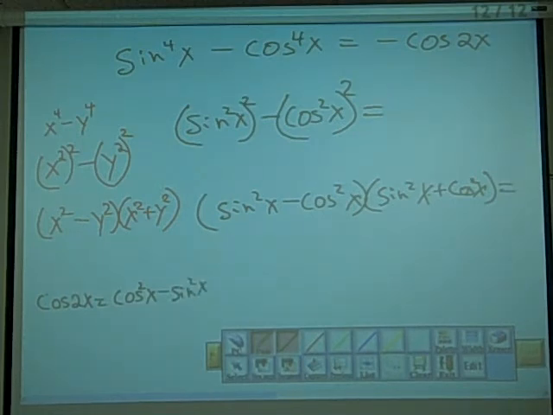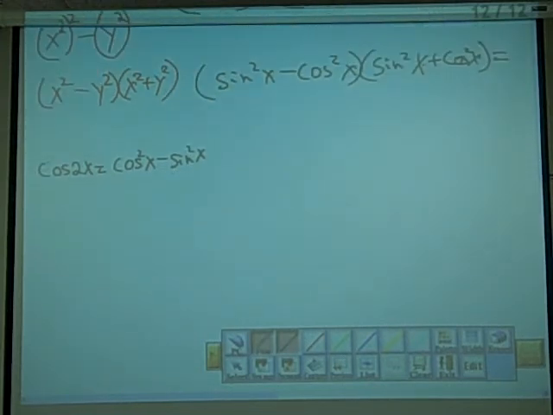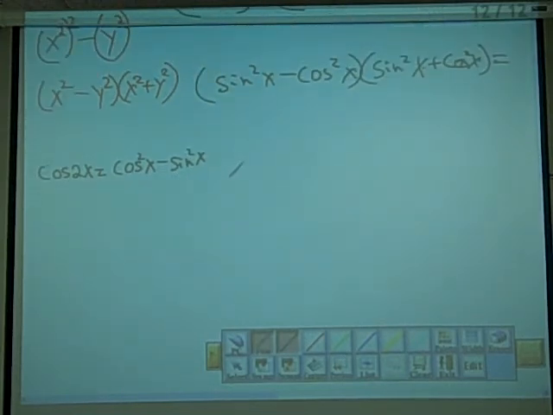But what we have is sine squared x minus cosine squared x. Okay, so let's look at this. This becomes 1, right? And this is what we've got: sine squared x minus cosine squared x, and that other side, the sine squared x plus cosine squared x, becomes 1. Now we want to get cosine squared x minus sine squared x.